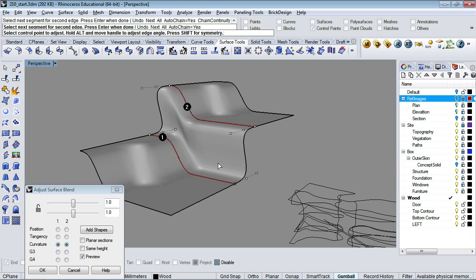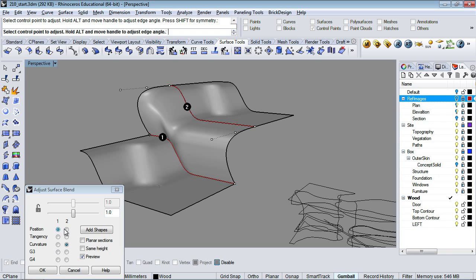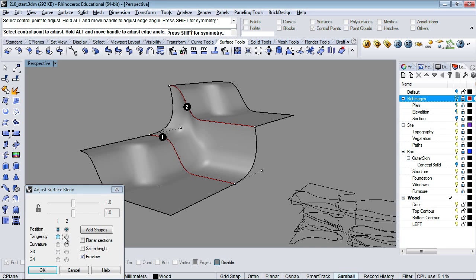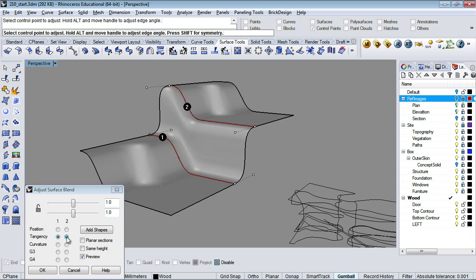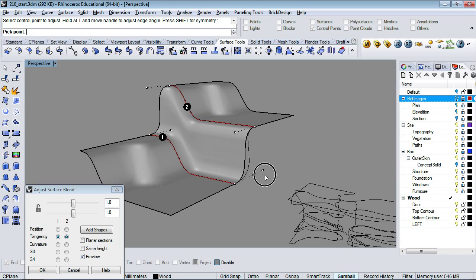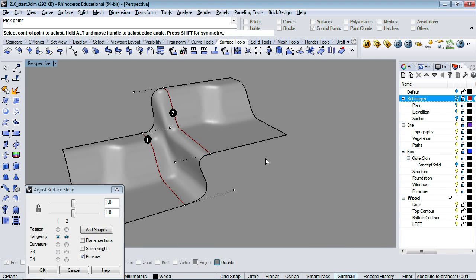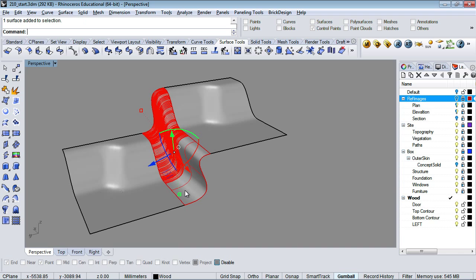The idea is that you could just sweep those single line sections around the bottom, each one, and then just blend between the two. You could break it up into even more discrete elements, but you have some options here about how it's going to calculate. Here is just position, that's a straight. Tangency is going to try to keep these things tangent, which is probably a good one, right? But then you can also go in here and edit these things, so you can control how this blend works between the surfaces for each one of them. Okay? And then once you're happy with how it's turning out, you just click OK. And now you have these surfaces that are all seamlessly blended together.